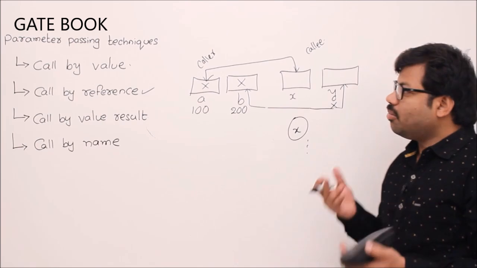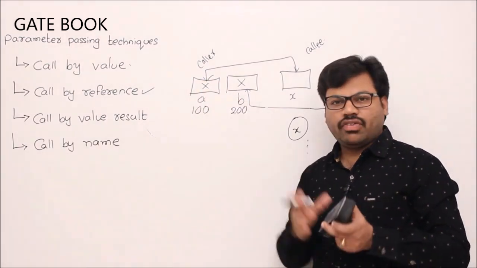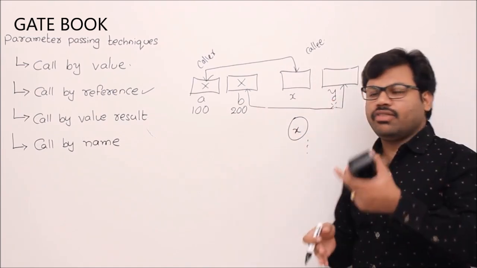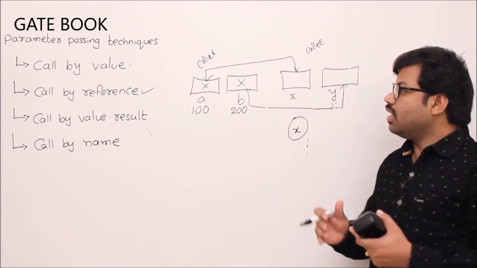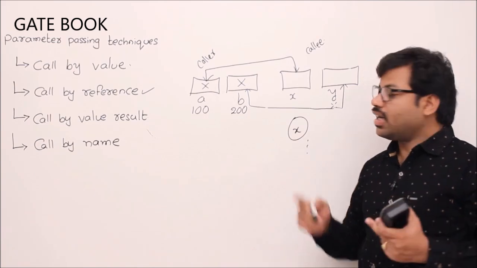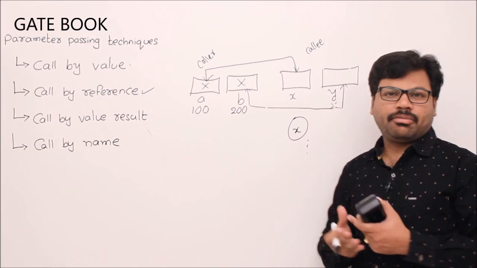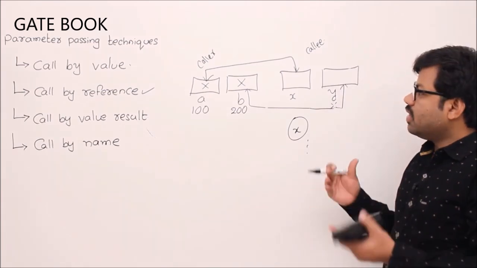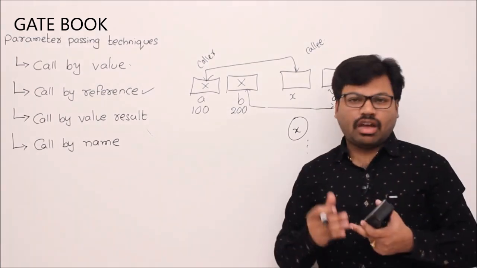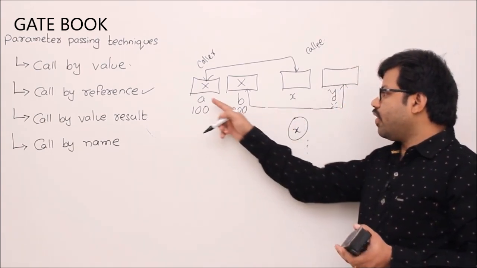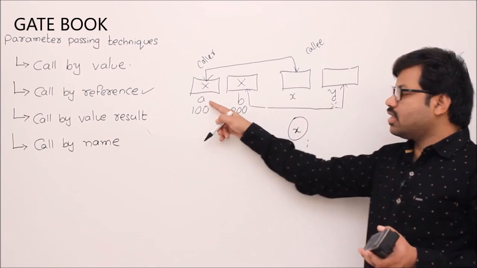Now we'll see the major difference between call by value and call by reference. In call by value, we maintain separate copies of a comma b and we modify them. But here in call by reference, we are directly modifying a comma b by remembering the references of a comma b. So I can say that call by reference is difficult to implement. The reason is that we have to maintain the references and we have to access them every time.